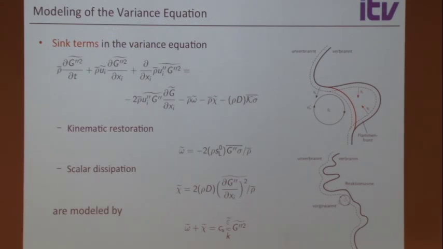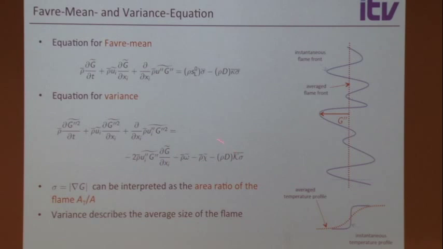Okay, so this variance equation here is important to get the temperature distribution, let's say, or the species distribution, density distribution. And it's interesting to look at the terms here again. So it's an unsteady term, convection term. You see this here is a sort of scalar flux term. So this is a turbulent transport term.